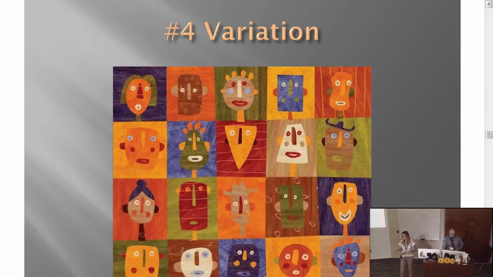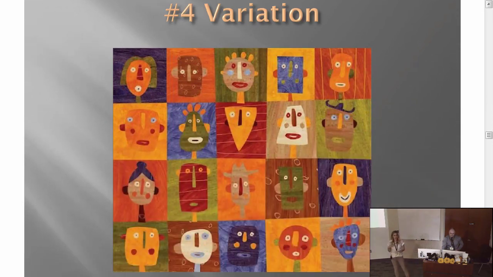Variation number four is, in our work, the intentional variation of differences. All of our mistakes and approximations are part of the process to lead to a desired outcome. So again, if you think back to the duck, think about how much variation you may have lost with your pain. Maybe you're only able to do something one way now, whereas before you had many options or many ways to lead to a certain outcome or to do something. And as you lose differentiation, you lose options.